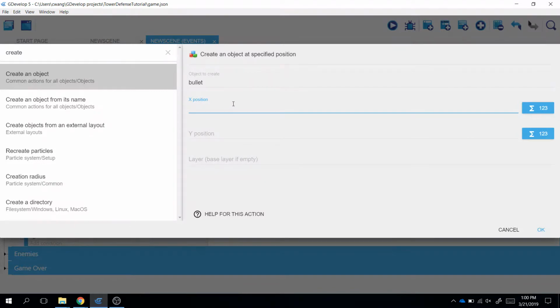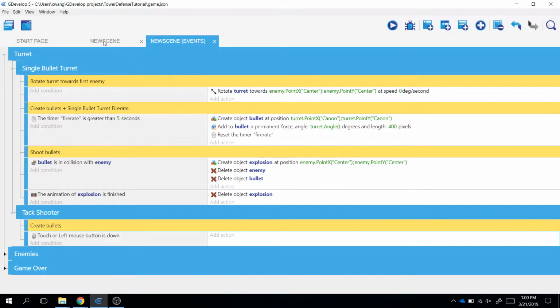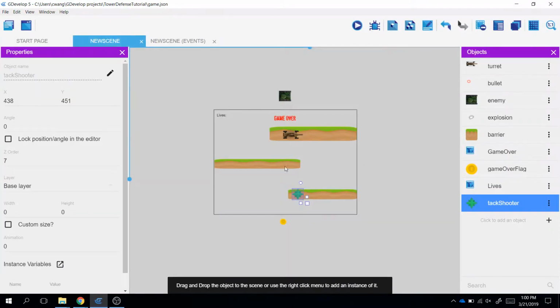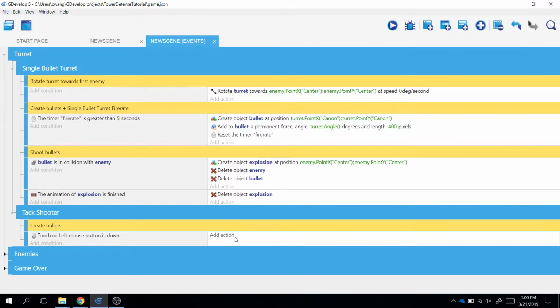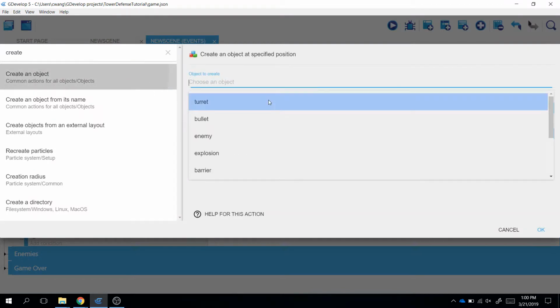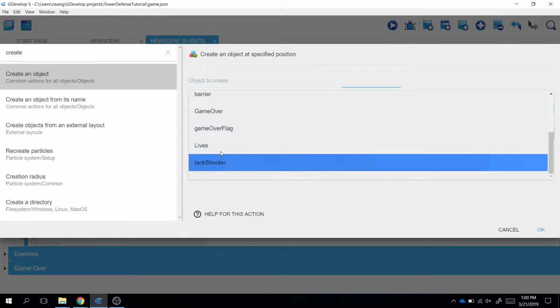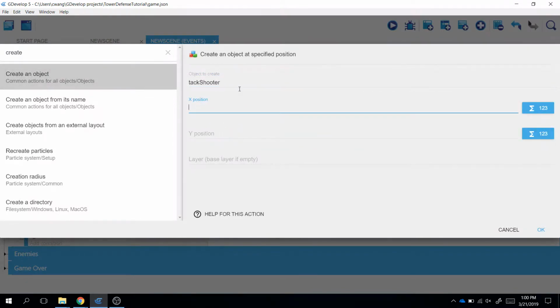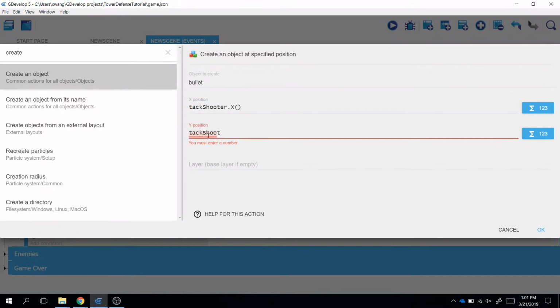I want to use my, let's see, my tack shooter position. Let's go ahead and do that. Tack shooter. Oh, no, I want to create the bullet. At what? Tack shooter X. Tack shooter dot Y.